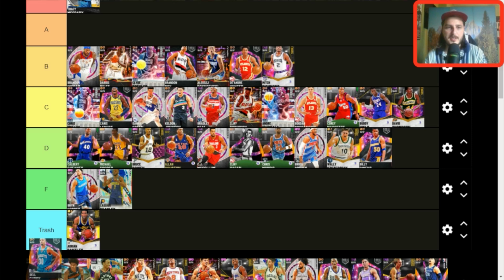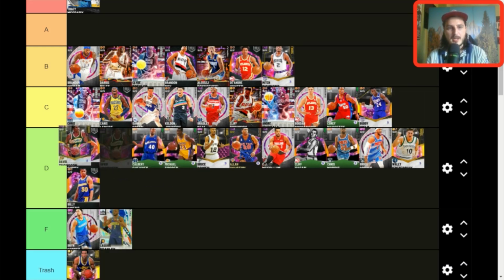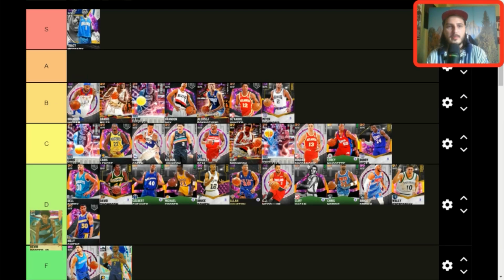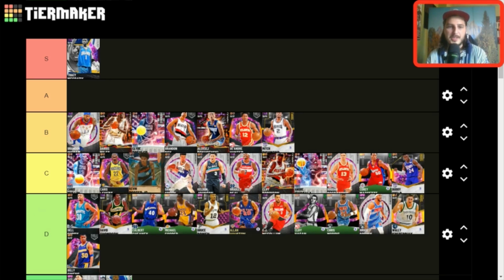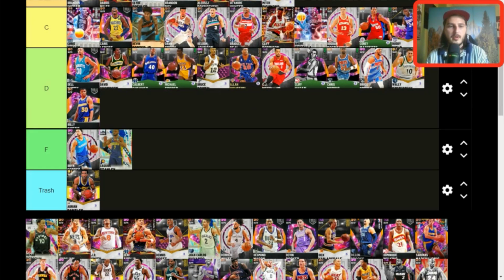Sorry. Del Curry, D. I don't know. If you like Del Curry, you could argue he's C tier. I'm going to drop David Thompson. I like David Thompson, but I can't say he's that much better than Del Curry. So I'll do that. Kevin Porter Jr. Decent card. C tier, though. That's how I feel about it. He's good at point guard position, though.